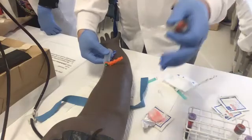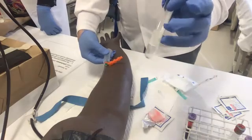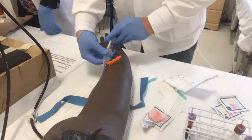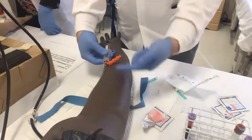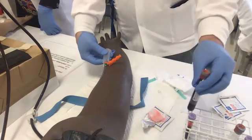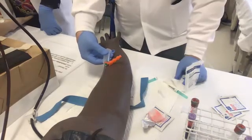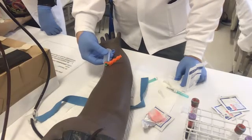Now, SST tube, does it have to mix? No, because I want it to clot, since it has a clot separator here. So you notice my anchor hand hasn't moved this entire time. So you can take your time. So when you're changing tubes, you have to have the tourniquet off too? Yeah, you should, so the blood will flow. And then I just put it nicely like this. Now, you see how I can take my time? Yeah. Because of my anchor hand, right?